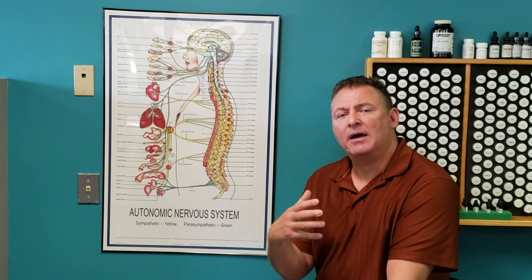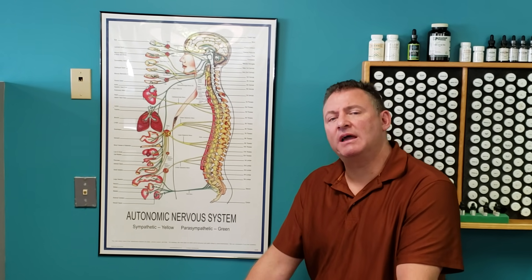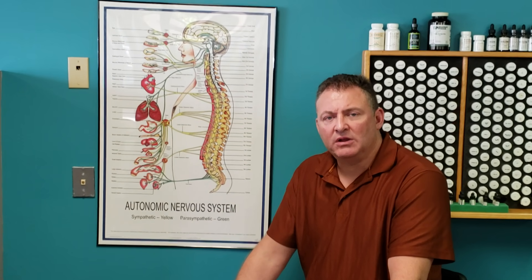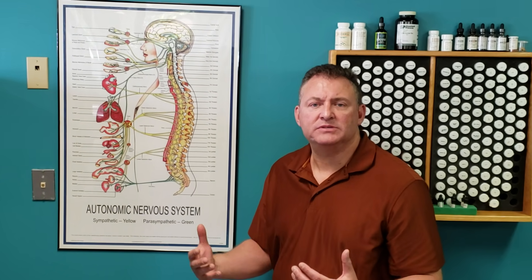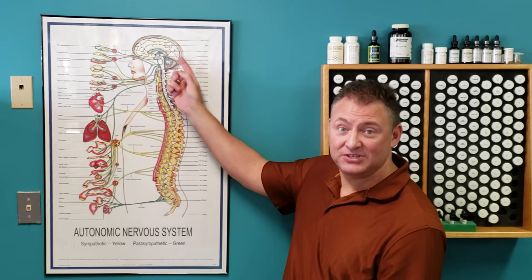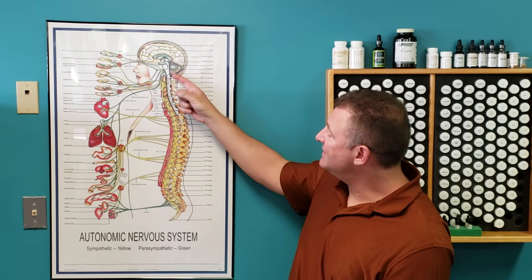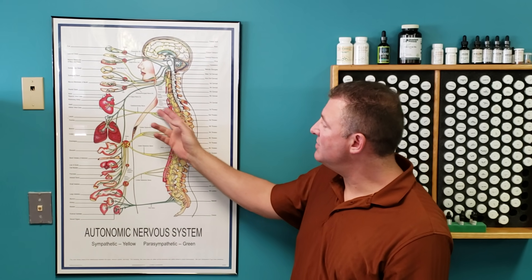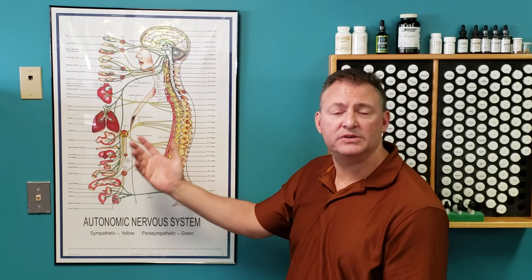I want to explain a little bit about your body and how it works. You live your life through your nervous system. Your entire life experience is through your nervous system. And your nervous system is made up of your brain that sits up inside your head, right? Then you got this white part, which is the spinal cord, and you have the nerves that come out that go to every organ, tissue, and cell.